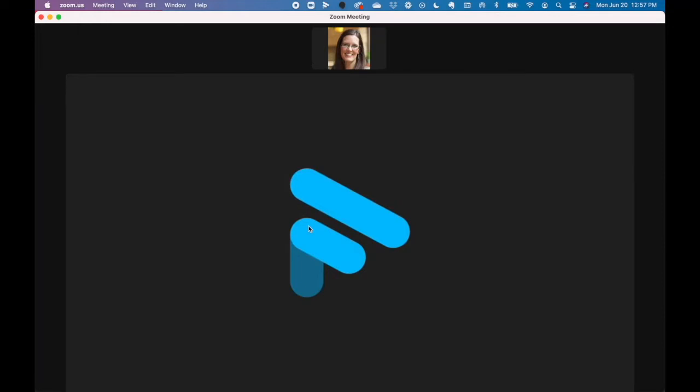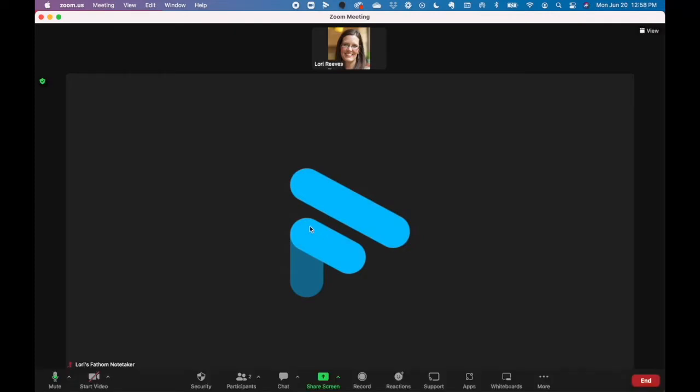Now, I don't know 100% for sure if you can use this if you have a free Zoom account. I have a paid account, so I have this ability, but I don't know how to test it as a free account. I think you can do it. All you need to do is get into a Zoom meeting, start one. You don't have to be recording it, and it can just be you.